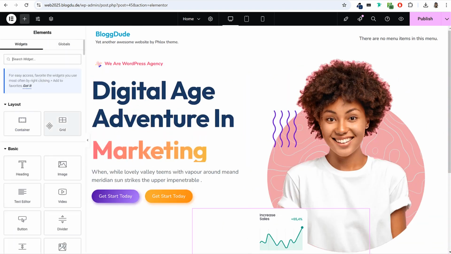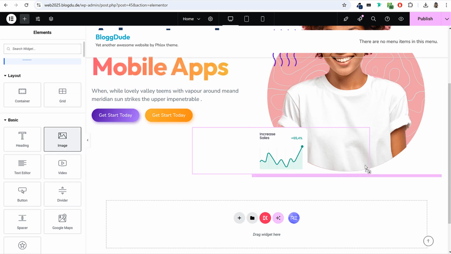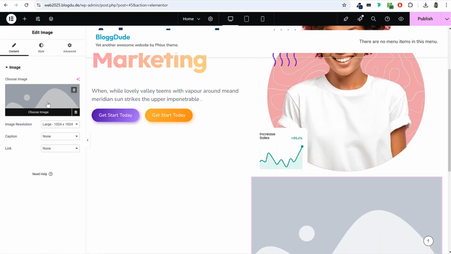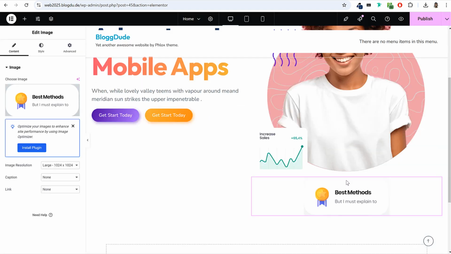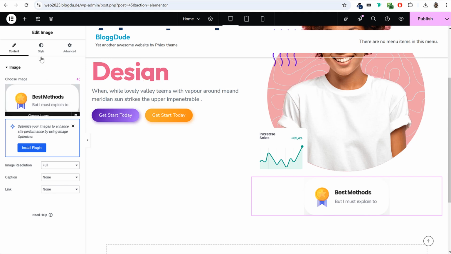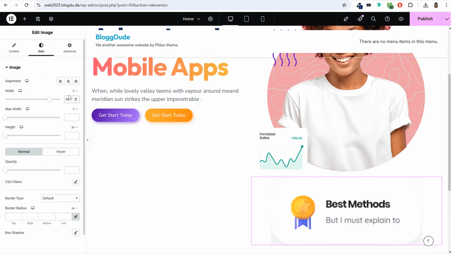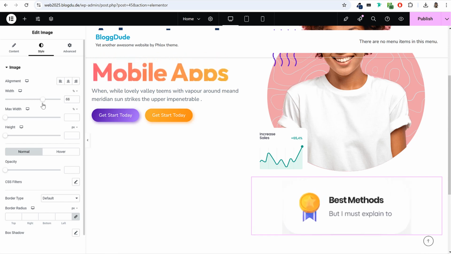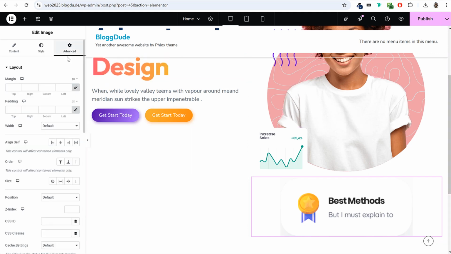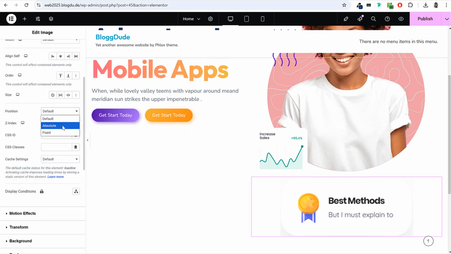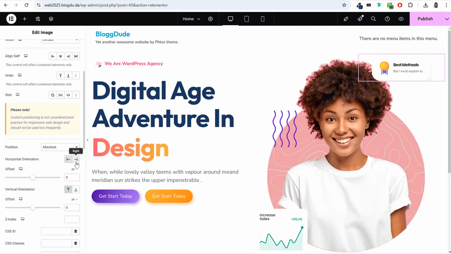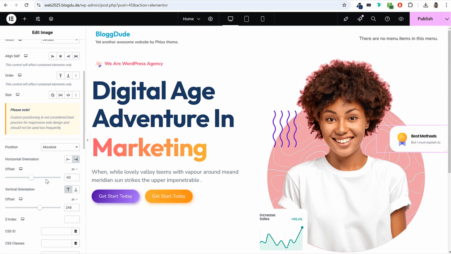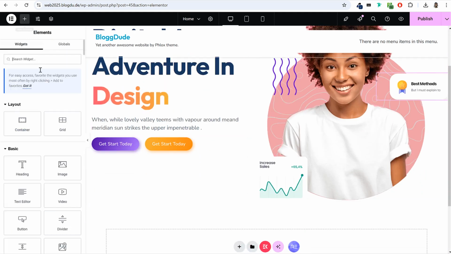Same thing, click on this plus button, select image, bring it at the very bottom. This time, let's select this one. Okay, this is the one. Click on select, full size. Now if you want to make it 80% or 50% or whatever, you can select the number. I'll select 70% because the size will decrease once we change the position. Go to advanced, select position absolute. You can see the size is changed. Select right side, we want it at the right hand side, and vertically we can bring it down. From here also we can select the offset, -62.